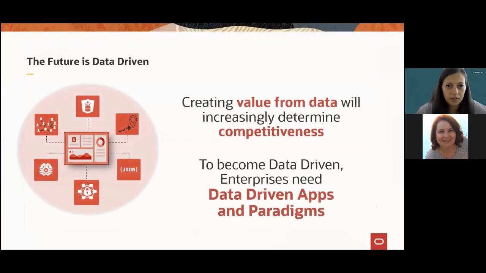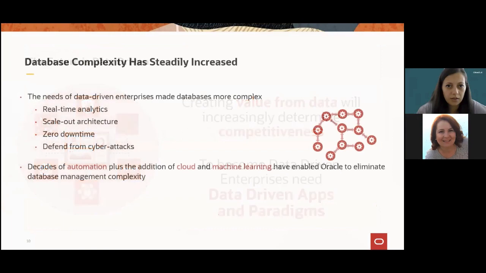The best way for a business to maintain their competitive edge is to understand their customers' needs and to quickly deliver value to those customers. The key to this is to take advantage of data-driven applications, which allow you to understand and create value from your data. A good example here would be how responsive and portable a food delivery application might be.